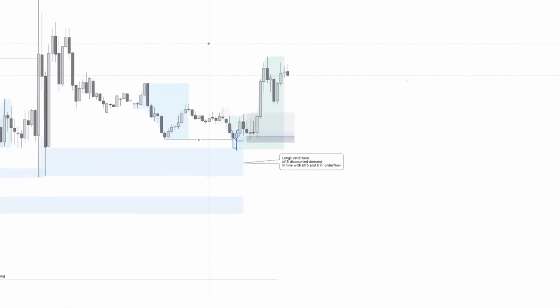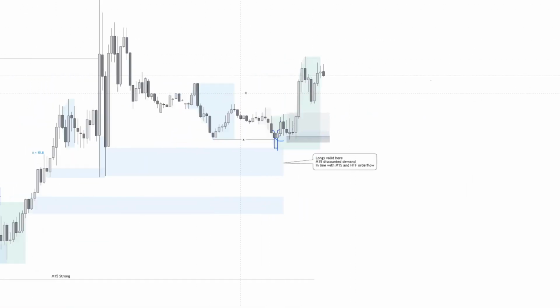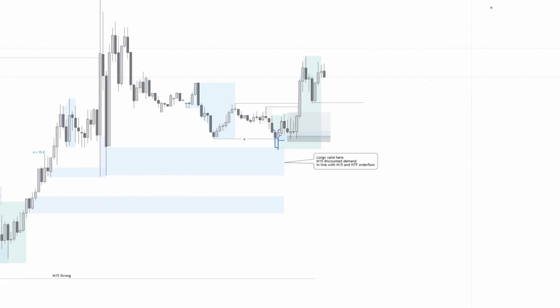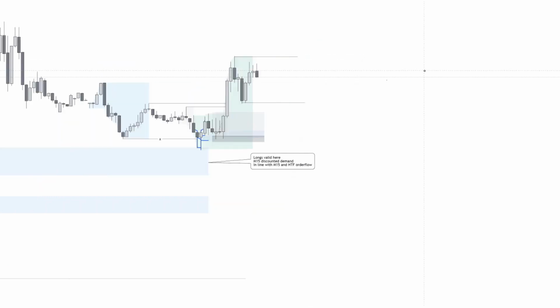And what this does, it prevents you from marking out all sorts of liquidity. So for example, over here, we have valid sell side. Over here, we have valid sell side. Over here, we have valid buy side. Over here, we have valid sell side. So now instead of looking at every possible liquidity point, for example, the sweep of buy side to look for shorts, it could be a valid trade plan, or the sweep of sell side to look for longs, this keeps you to a much more rule-based, disciplined system to identifying the really high probability liquidity.